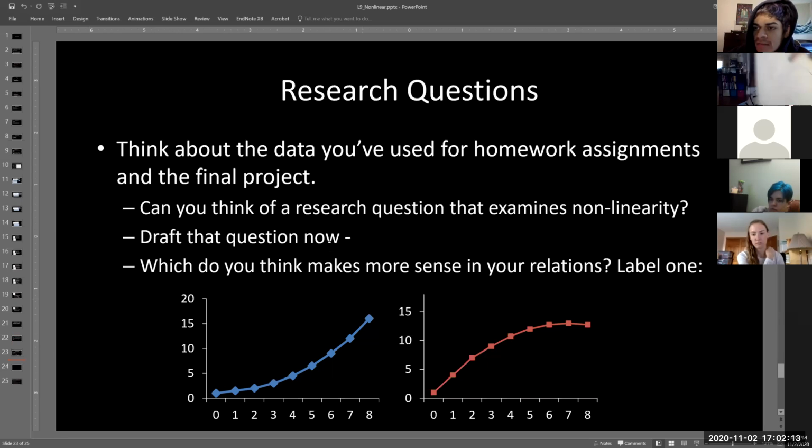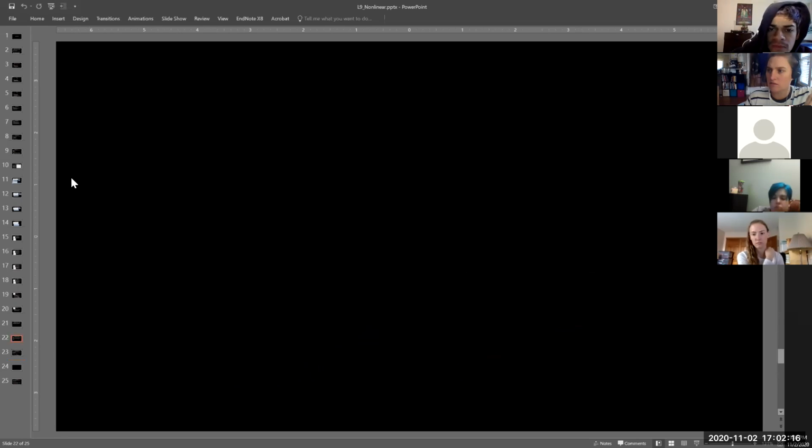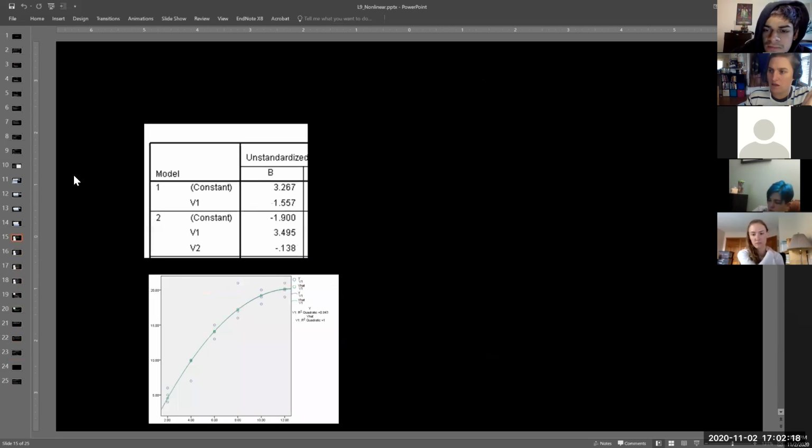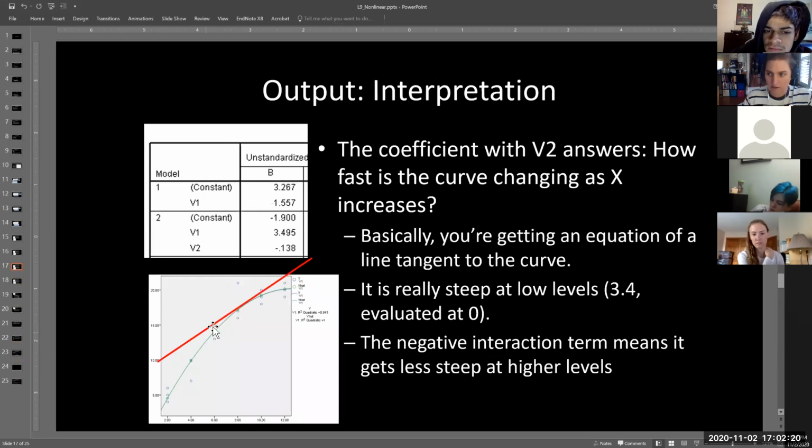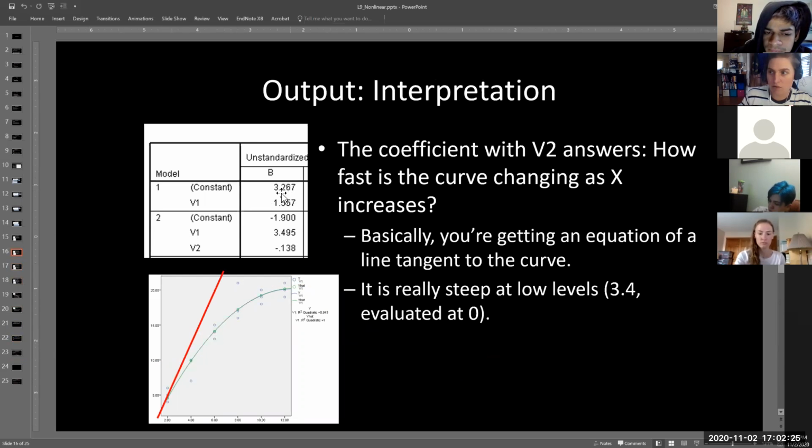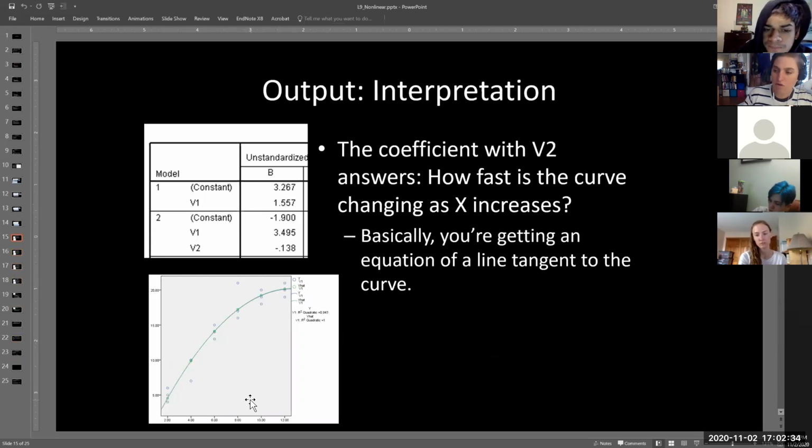With this one, am I still sharing? Yes. Okay. With this guy here, when we ignored that relationship, it's just not very strong, 1.5. And you can see that that's because you would overestimate everybody here and you would underestimate everybody here, in order to get a line that fit this really well.